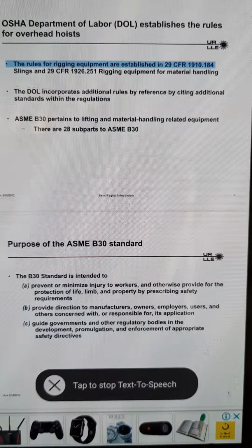Basic Rigging Safety Lecture 29. Hoist rings have free movement about two axes. This motion allows the hoist ring to always be aligned with the sling. Never use a hoist ring if the swivel or bail binds. This is an indication of damage.